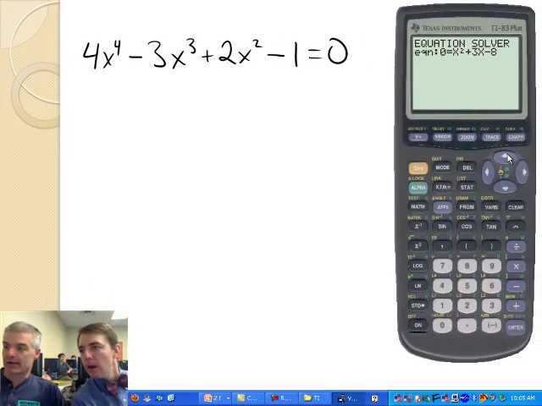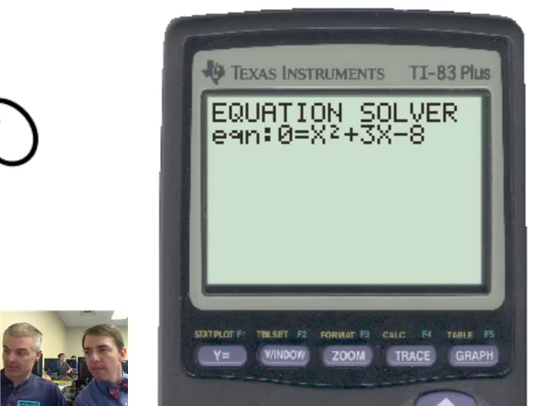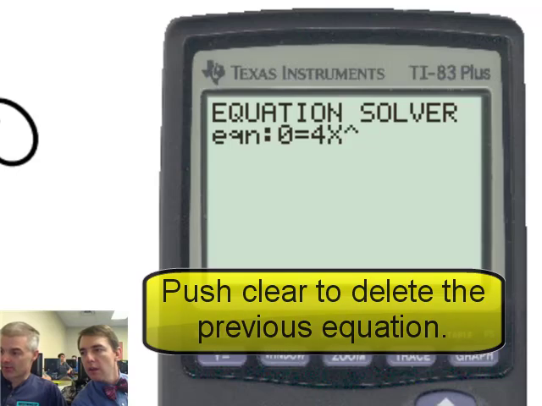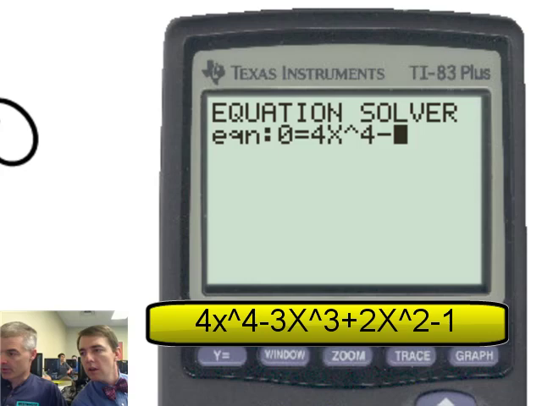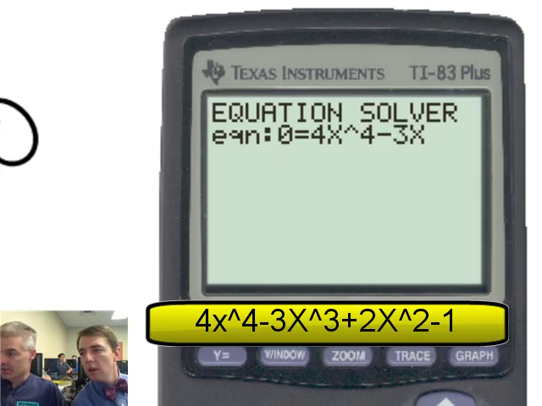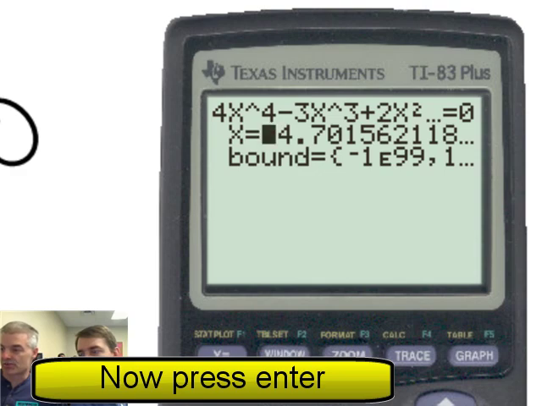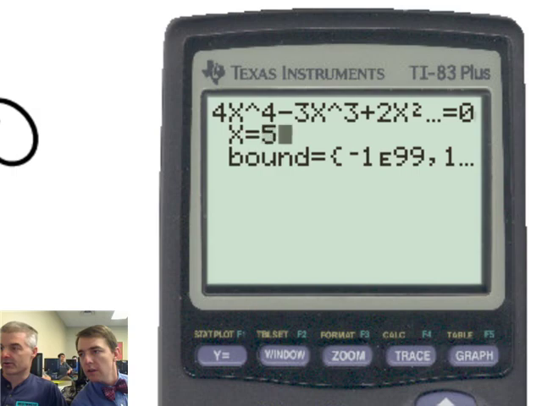So I'm going to arrow up. I get the equation. Push the arrow up to get there. Push clear. And now I'm just going to type that equation into my calculator. 4x. Now this is a little caret button. This is the power of 4 minus 3x to the power of 3 plus 2x squared minus 1. And then I push enter. Now I'm going to make a guess. It's best to make a decent guess. You've got to clear that first. Yeah, thank you. Clear that and then I'll choose 5. I have no idea.